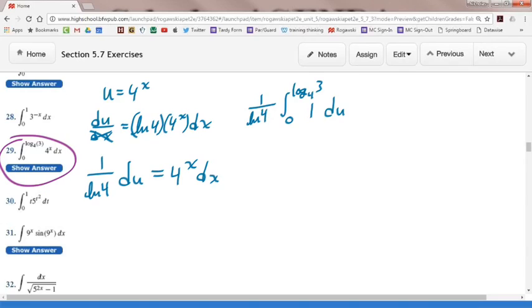Now pause really fast. I probably shouldn't write this because these are not u's. Those are x's. And I always make that mistake. Tristan, you were going to point that out. Thanks, dude. Okay, so we'll change those into u's in a minute. Let's take the antiderivative of this 1. If I was taking the antiderivative with respect to u of that 1, we would get u. And then we would have this 1 over natural log of 4 multiplying it on the outside. And we have to put our lower and upper bounds right there.